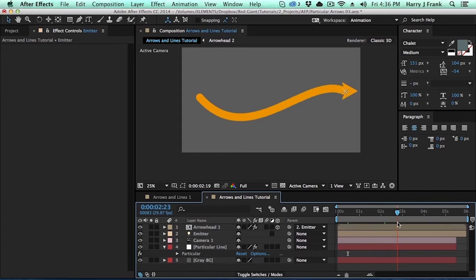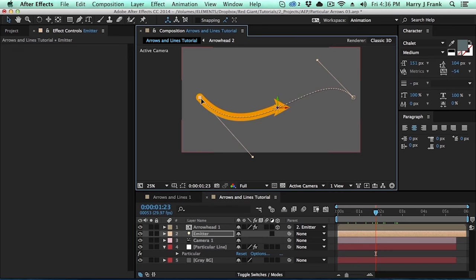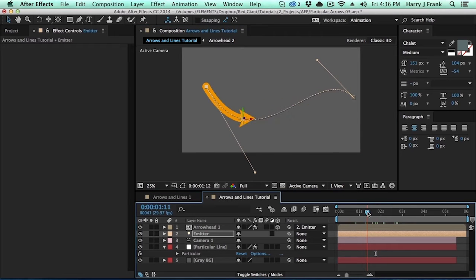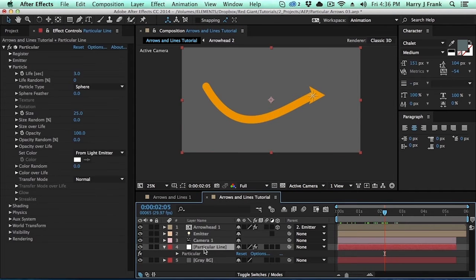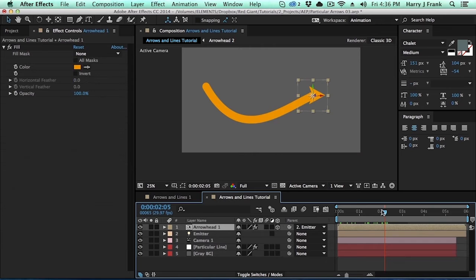There we go. So now we have one fairly solid color. Now, as you can see, although the arrowhead is moving with it, it only points in one direction here. Now, you might be familiar with a function in After Effects that allows us to orient things along a path. But there's a slight trick to doing this in this case. We have this parented to another layer, and this presents a slight problem for us.